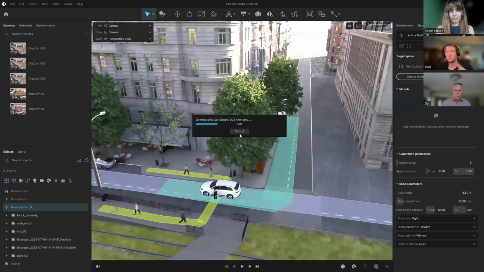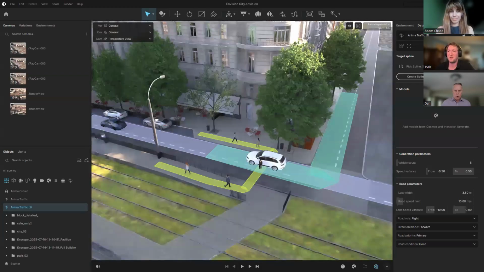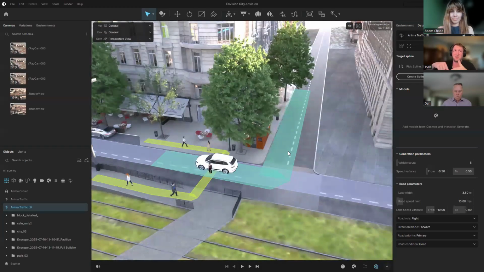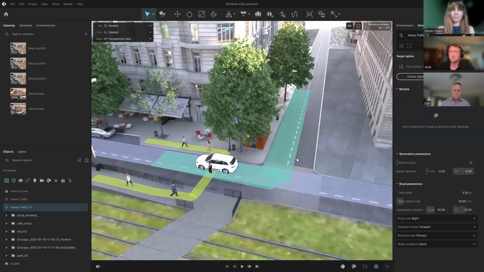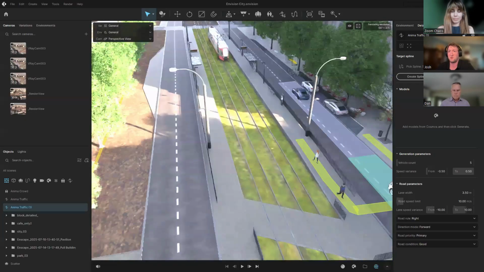Actually, it looks like we're coming up on time, so let me just cancel that quick. But yeah, so vehicles would turn in and then merge in, and then they would stop and wait for the other vehicles as well. So internet's being a little slow, so apologize about that, guys.